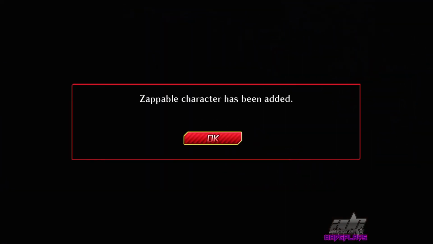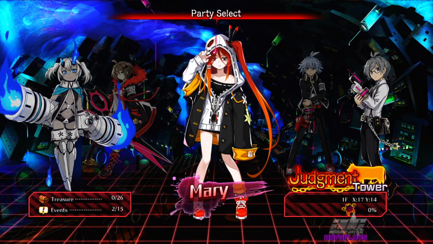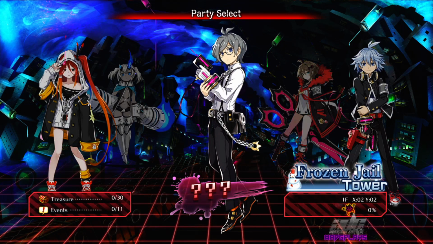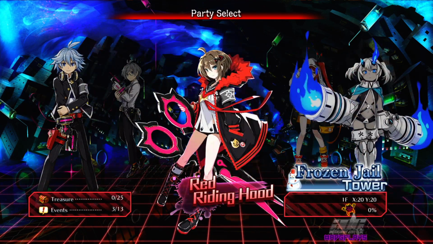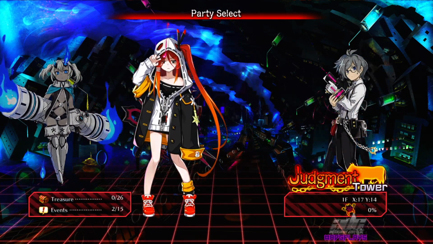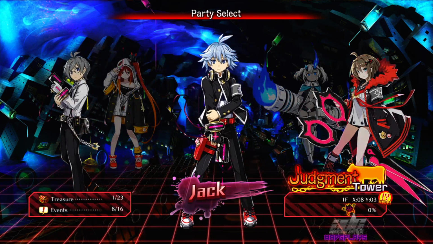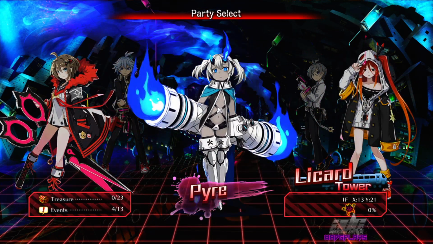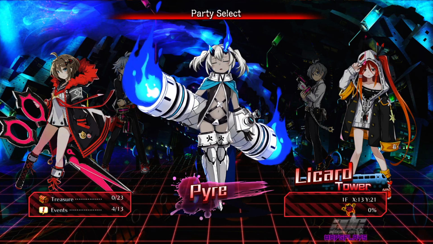That takes us to chapter 1. The zappable character has been added. So we can go to different spots now. We can select either one of these. I kind of want to get into the tower to see if I can get any gameplay. I'm going to continue with Pyre. I'm totally fine.